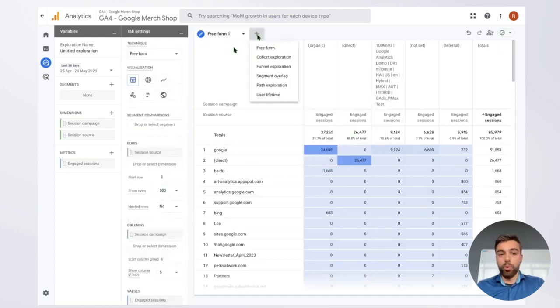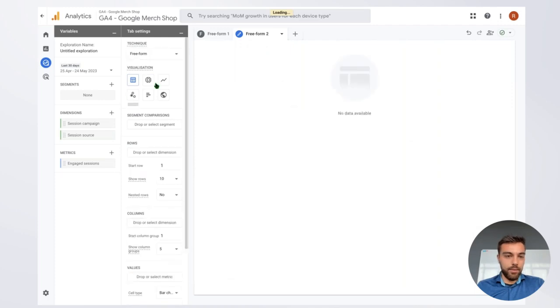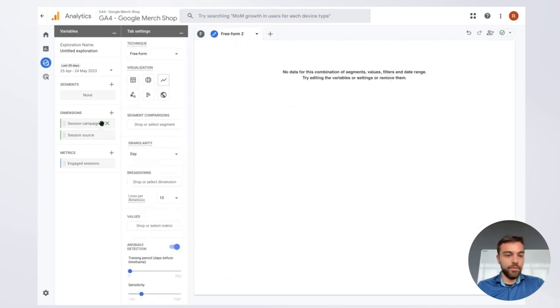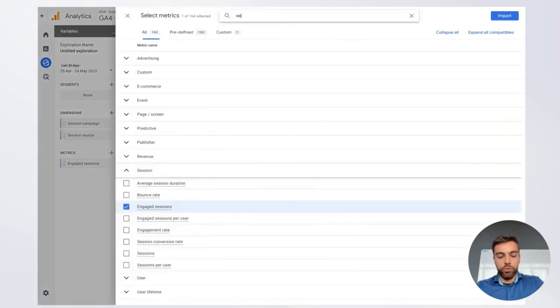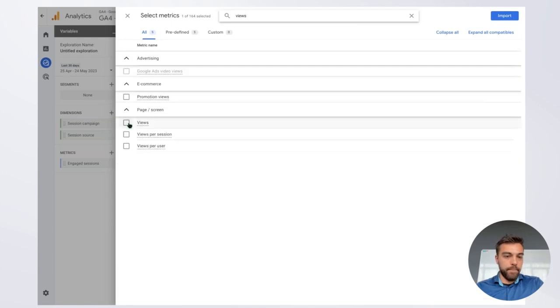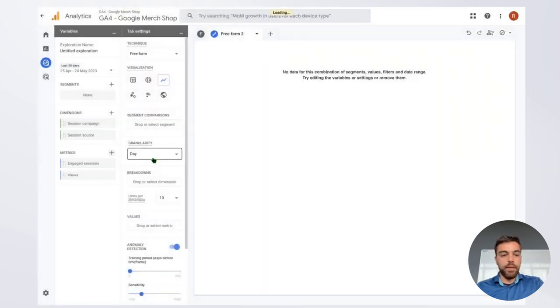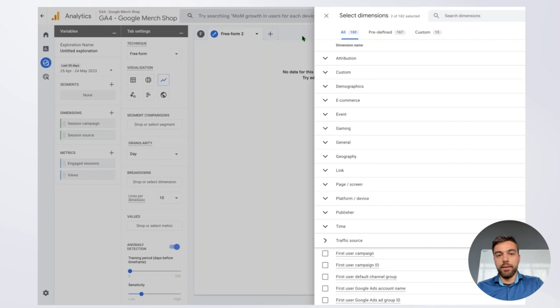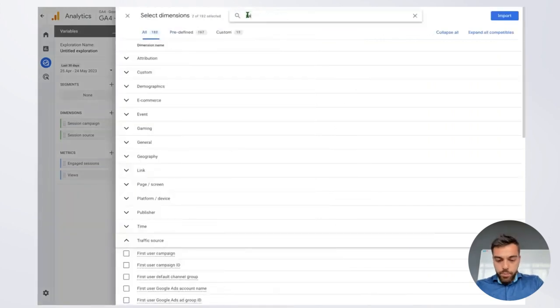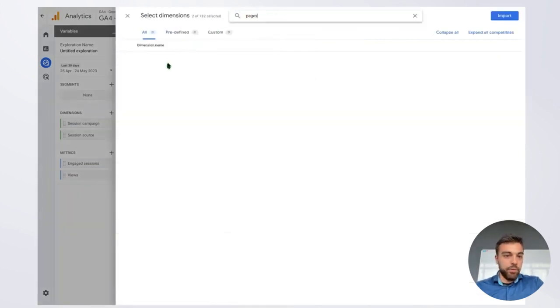Of course, there's more than just that. Let's do a line graph. Something that might be interesting for a line graph is, for example, the amount of views. And we want to see which pages are being viewed.